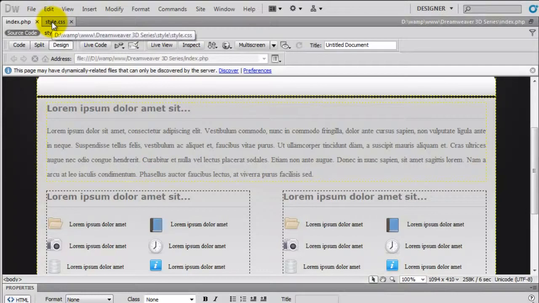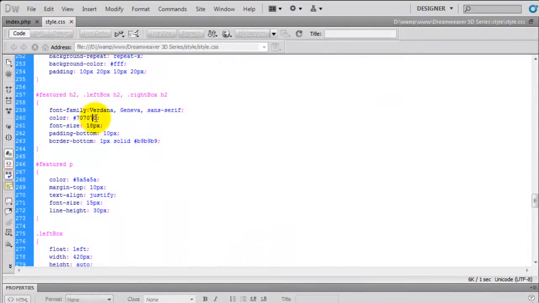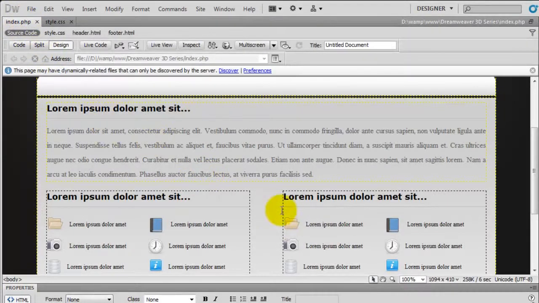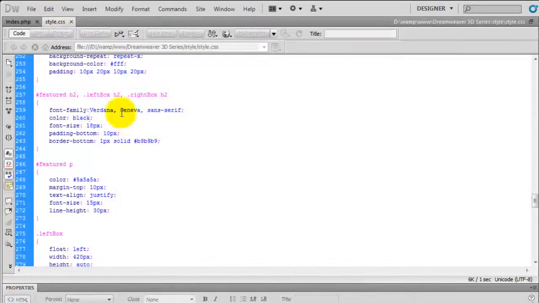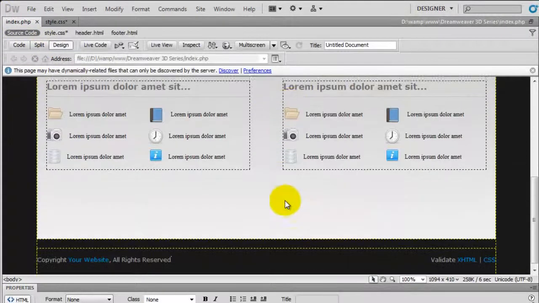but now if we wanted to change the color, so if I change the color of the actual text to black, just so you can actually see it changing, it will change on all three of them at exactly the same time. And as you can see, all three have changed by changing one place and not editing three different places. So I'm just going to change that back to the color, which was that, and save it. So back to the index page, and it's all back to normal.